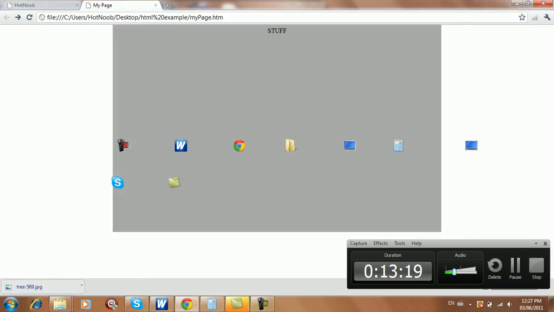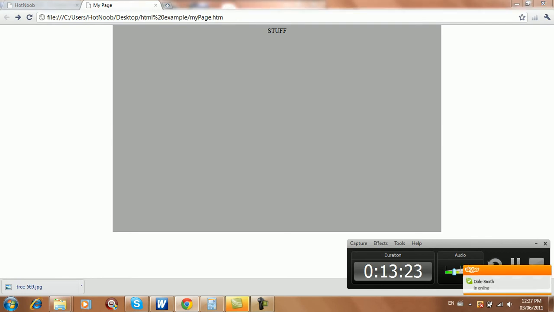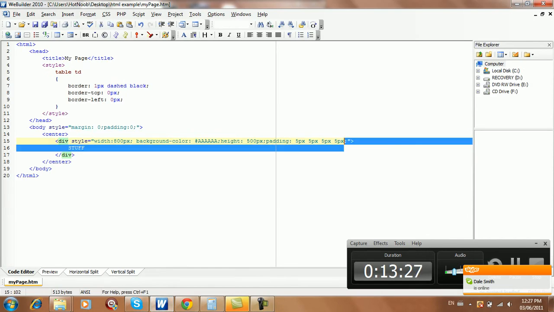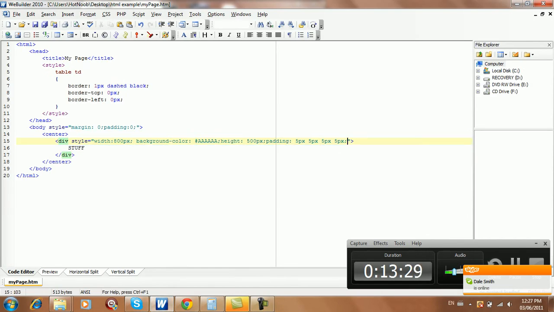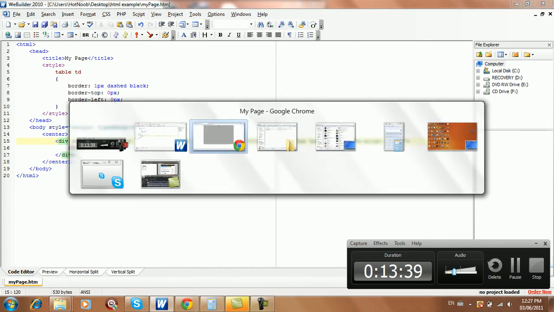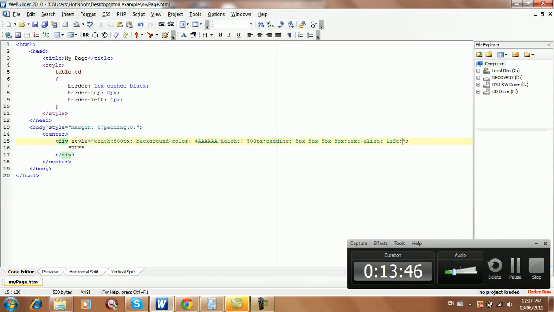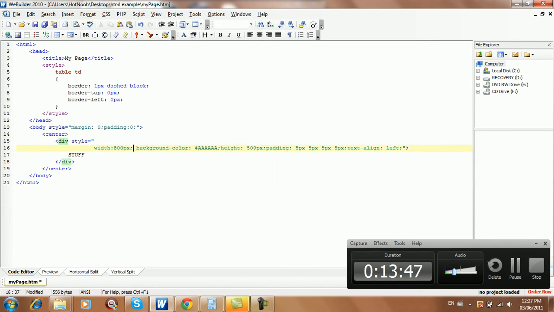Alright, so because of the center tag, you have a little problem. Everything from that point is centered. So how do we fix this? And my computer's bugging out. What we do is we add the attribute of text-align. So text-align left. Okay, and my alt, this must be my tab. So there you go.